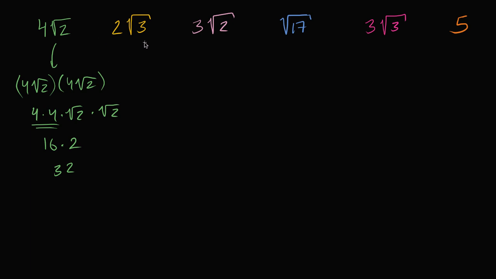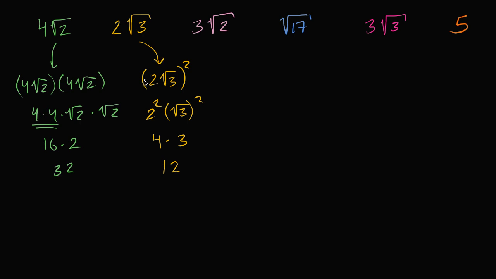What about two square roots of three? Same idea — let's square it. If we square two square roots of three, that's two squared times the square root of three squared. Two squared is four, square root of three squared is three, so this equals 12. If this step seems confusing: when you have a product of two things raised to a power, that's the same as raising each to that power and taking the product. You can see it in the earlier work — four squared times the square root of two squared equals 16 times two.